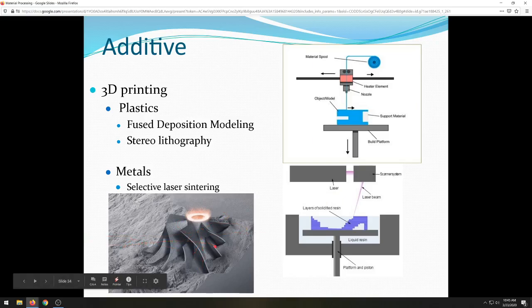Problem is, it needs to be fixed to something, so this is stuck to a metal plate on the bottom, so that needs to be cut off afterwards, which can be very laborious. And again, it's kind of a dangerous process. If oxygen gets in there, it's dangerous. It's also dangerous for the worker to have to go into an environment where there is no oxygen.